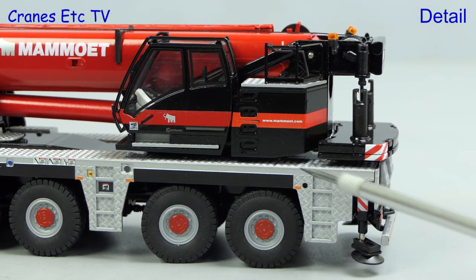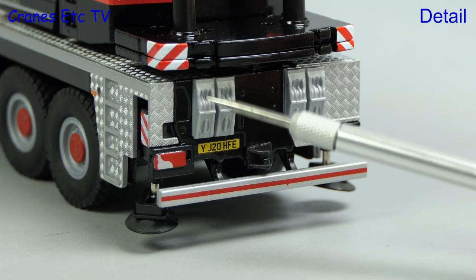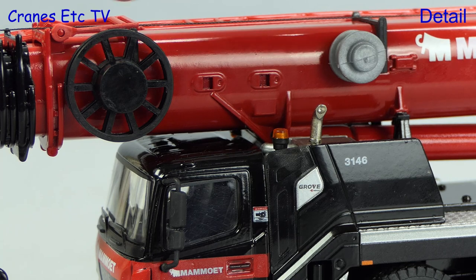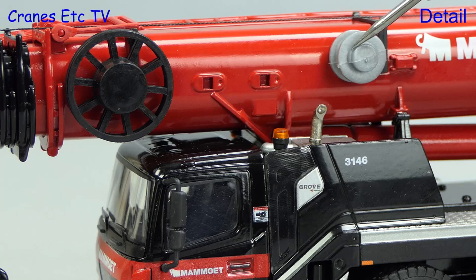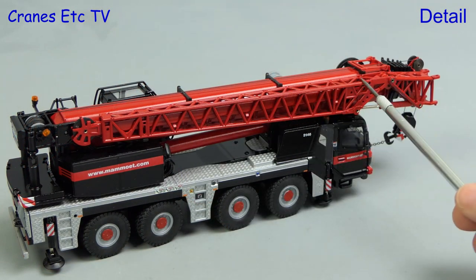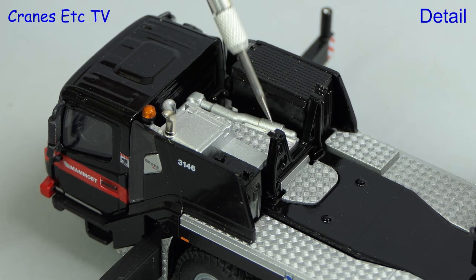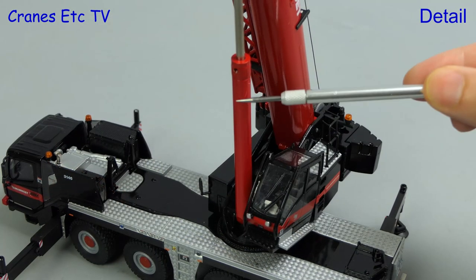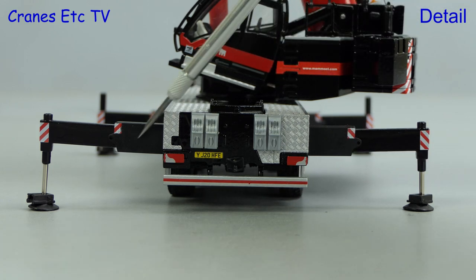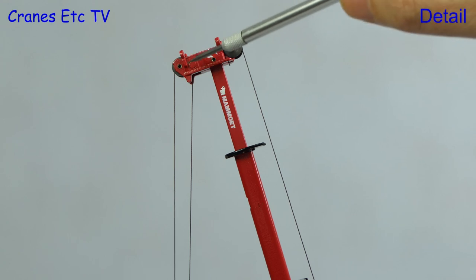Moving to the back there are some ladders moulded into the casting, and there are some detailed graphics on the crane body. Also nice are the grab rails which are made of metal. At the back there are a set of non-removable wheel chocks, and moving on to the crane boom there's a nice big spooling drum, and a nice touch is that it rotates. There's also a smaller drum which looks more plasticky, but it does have some grooving on the drum, and that would look good if it was black. The lattice part of the fly jib is metal, and the inside telescopic part is plastic. With the boom up we can see the detail on the carrier deck, with nice textured surfaces and a modelled exhaust system. The main boom ram is very tough plastic and it's slightly off colour. The outriggers have outer metal sections, but the tough plastic inner sections do look like plastic. The boom profile is very good, but the innermost top section does get very thin, though it does have Mammut graphics.